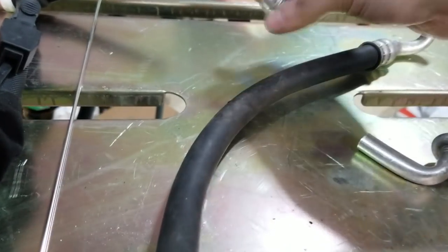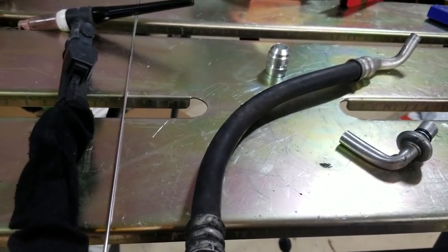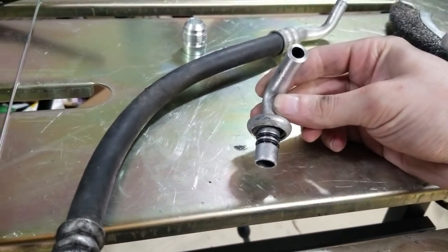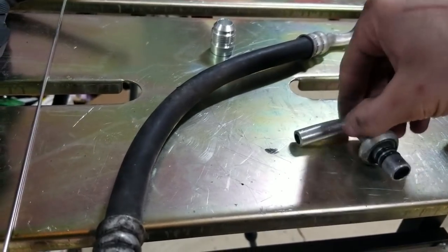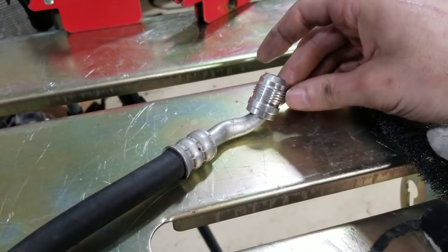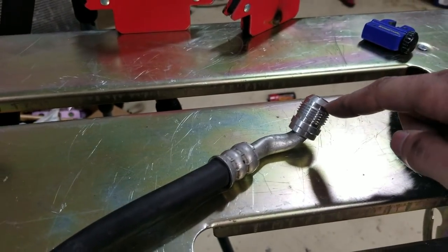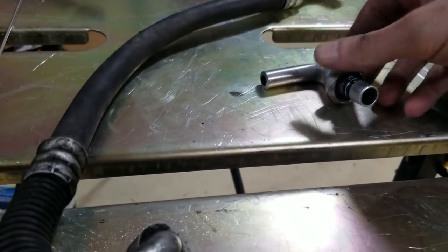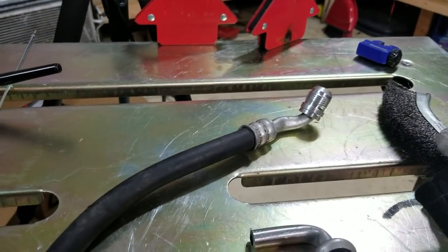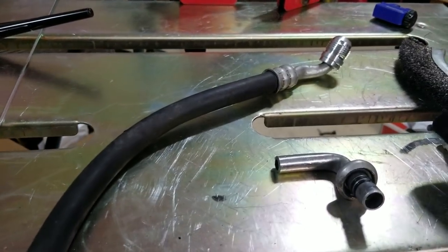Someone suggested just welding fittings onto the other thing, so I'm gonna try that. I did price out this fitting - this line here is like 20 bucks, about 24 dollars on eBay. So if I do ruin it I'm not that worried about it. I'll be able to plug this right into the AC condenser with the AN bung on one side, and then take another bung and weld it right on to the other side. Basically I'll be able to use the factory line, convert it to AN, and put it wherever I want.